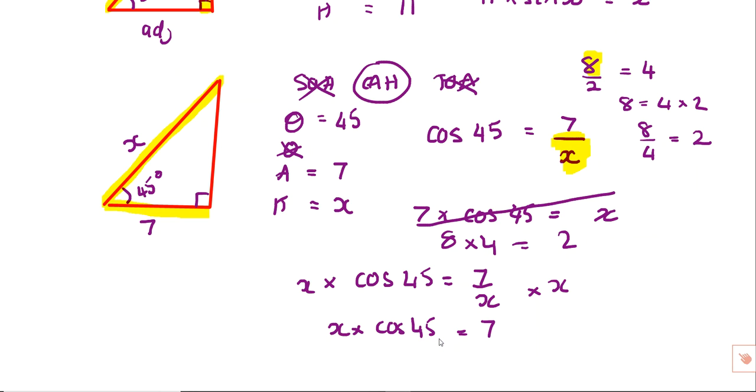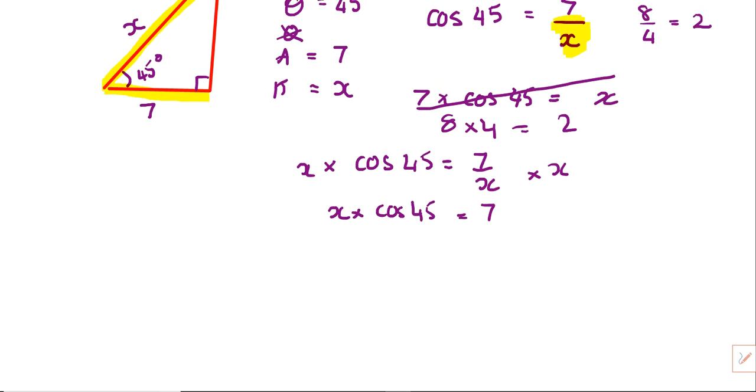Right, this is one problem that I think someone else did. They then divided by cos 45, and they cancelled out the cos but left the angles. A couple of people did that. But we divide by cos 45 and we are left with what? x equals 7 over cos 45.